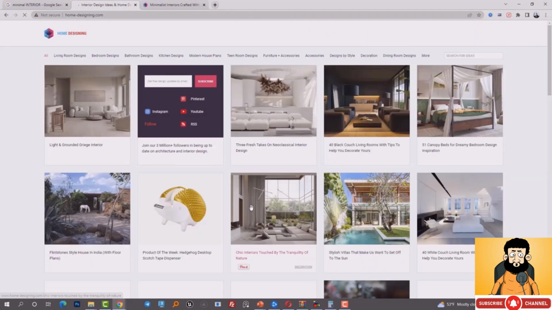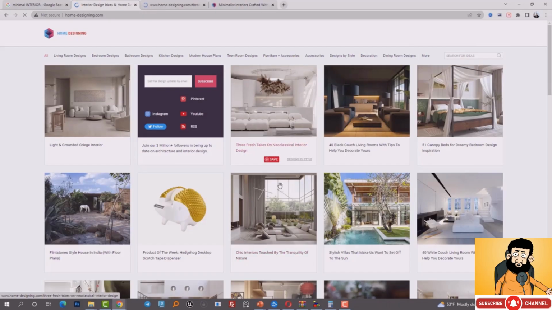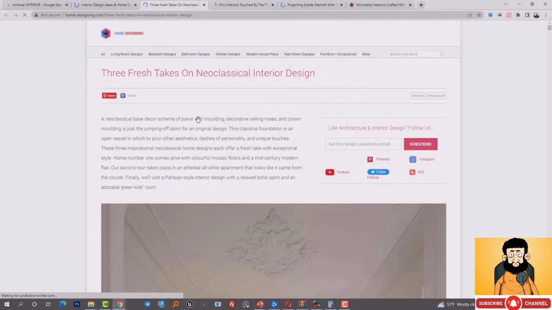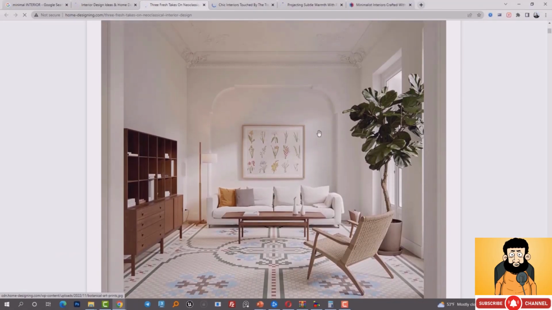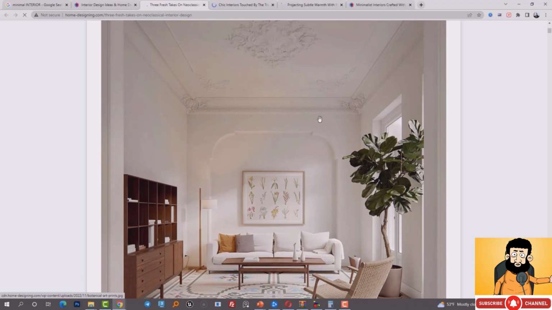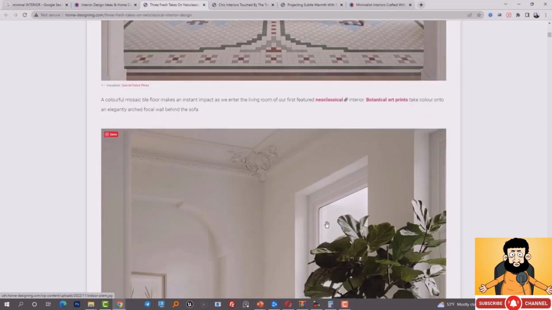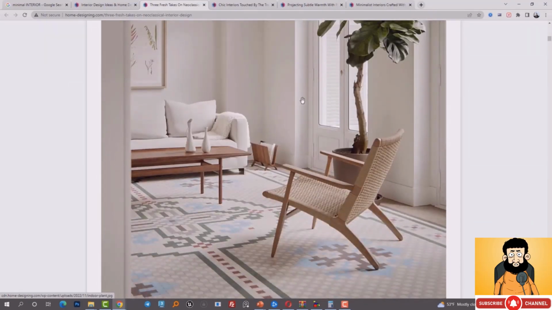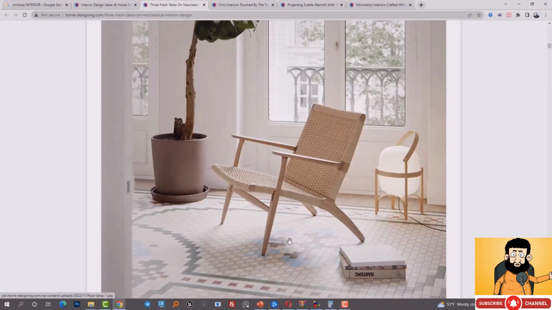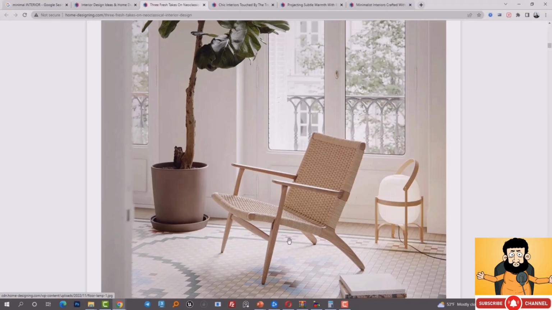Let me check out a couple of these websites to see if we have more examples that I can show you. Let's see. Okay, this one. Again, a lot of skylight coming inside from this one window, and that lamp being turned on is not doing anything really. The whole lighting is done by the window that we have here. Alright, so let's check out this one. Let's take a closer look at this one actually.